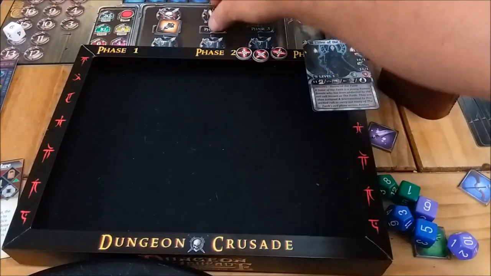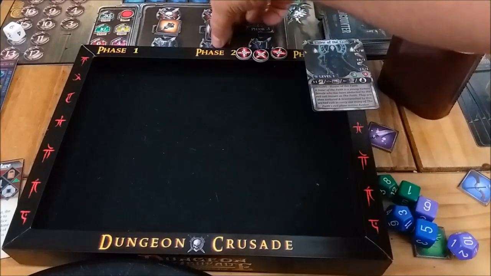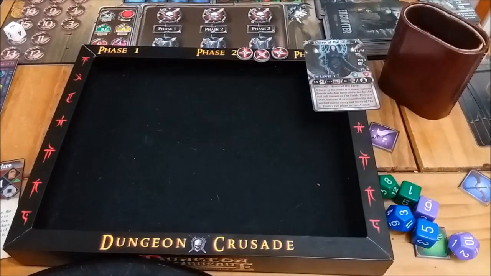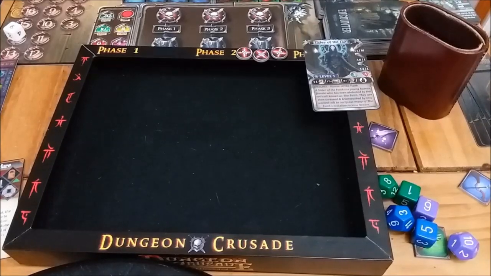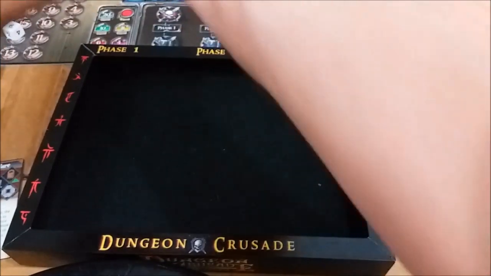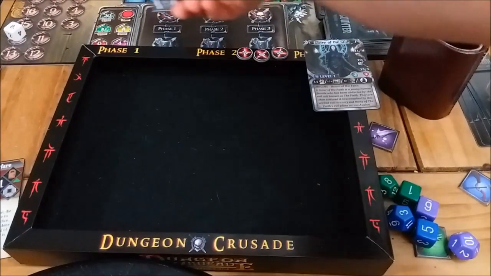So we're going to go real quick now. We're going to take all these, and I'm going to clear the battle tokens. I think hopefully you got that. So you're going to give them a shake and put them out.